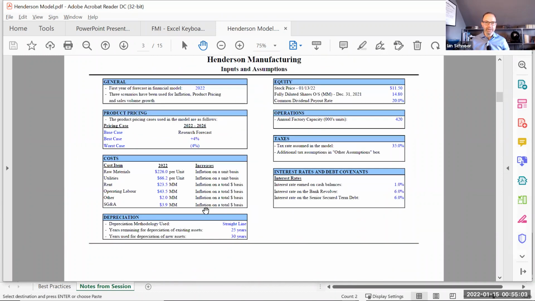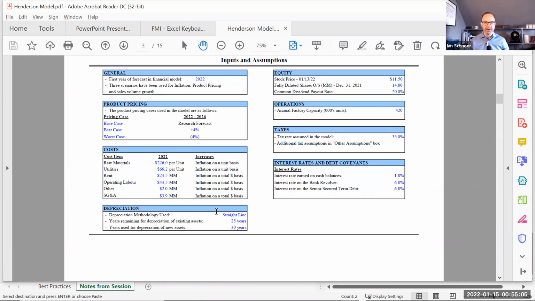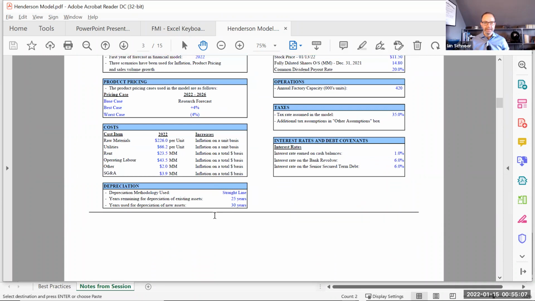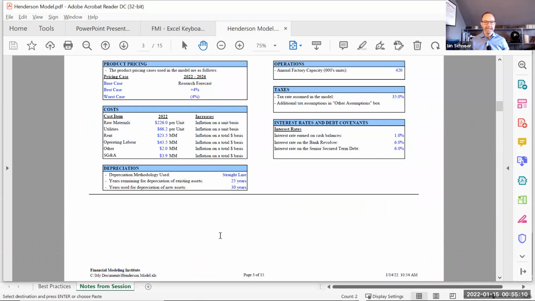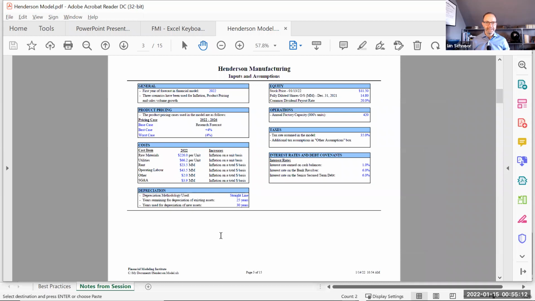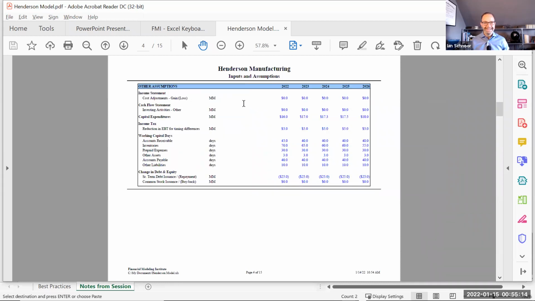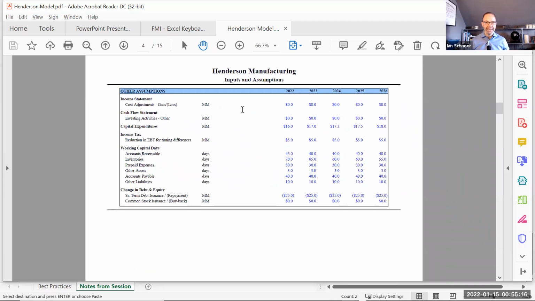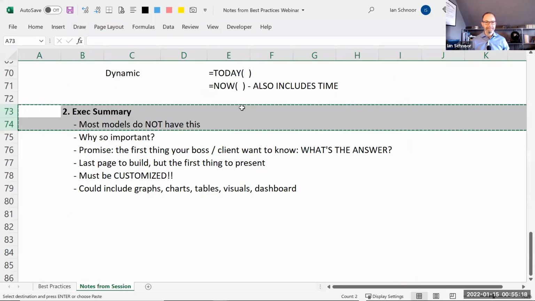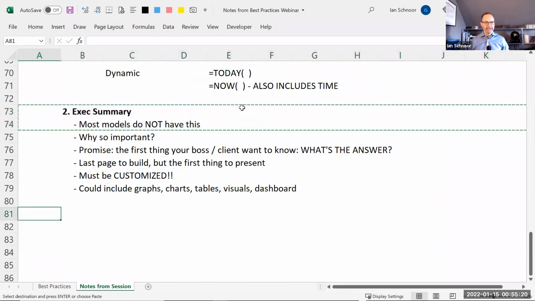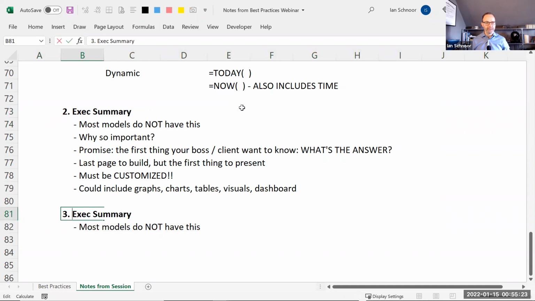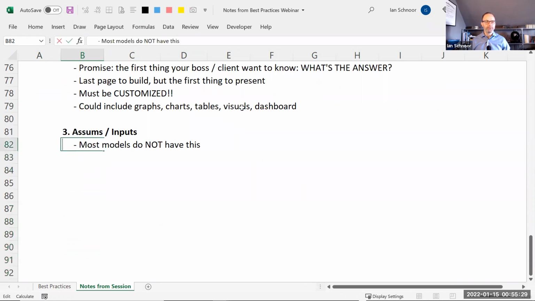Now, the next thing I want to show you in the model here, and it's on page number 3, right? Page 3 and page 4 is all of the inputs and assumptions. Let's go to here a second. And I will say here that the third thing that you want to do is include the assumptions, the inputs. I will say not most, but many models do not have an assumption page.